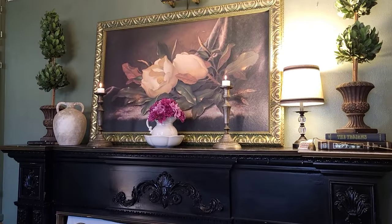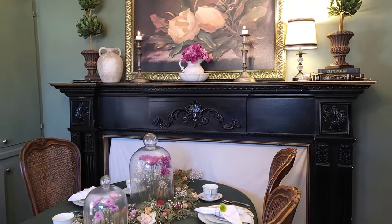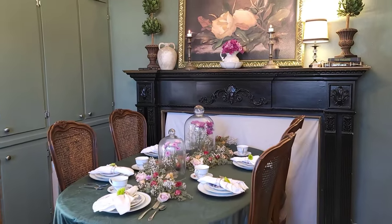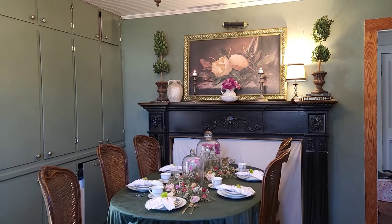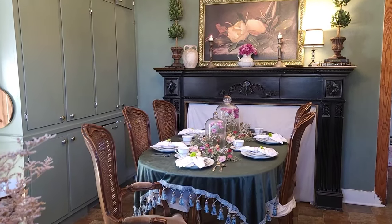As you could see, I added in some of those dried dead roses into the garland. I hope you love this. I am so in love with this. I want to keep it like this forever, but it also makes me excited for the new seasons coming up, to see what I can do and have fun with.